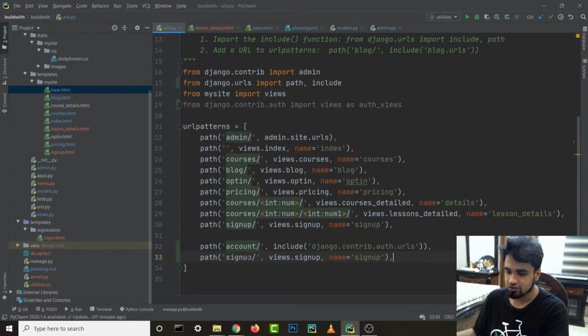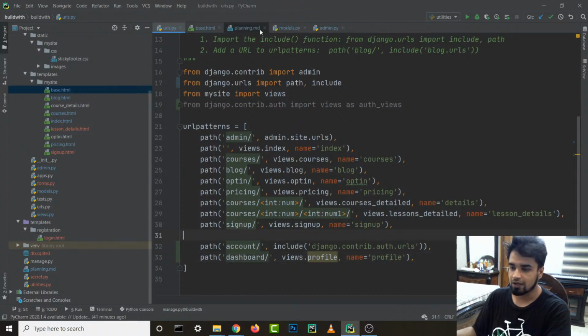Instead of account, we can just say profile. Or should we say dashboard? I think dashboard sounds a lot more cooler, right? So let's call it dashboard. Yeah, and then over here we are also gonna write profile, and let's copy this, paste this over here, profile.